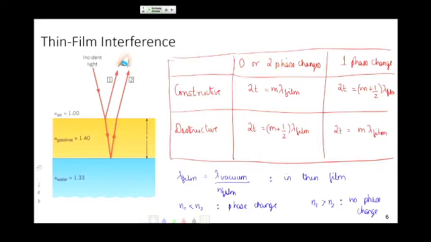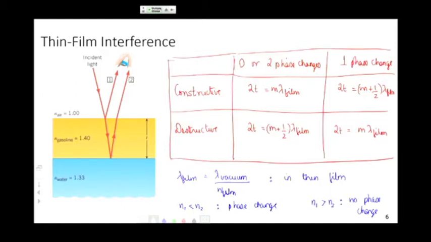They're sometimes called hard and soft boundary conditions. Imagine you have a rope that's tied at one end. You send a wave pulse, and when it reflects, it inverts. Imagine I have a wave pulse traveling this way. It hits the end of the tied rope. The tied rope cannot move up with the wave, so instead the energy goes into flipping the wave, and it reflects. When it reflects, it does a half phase shift. If the string were not tied at that end, when the wave maximum reaches there, the string can move with the maximum. So when the wave reflects, it goes back the same way. It doesn't invert on reflection.